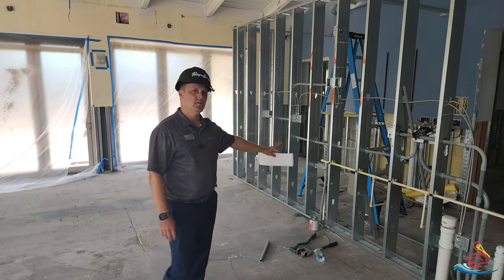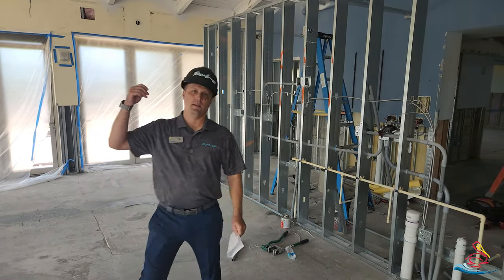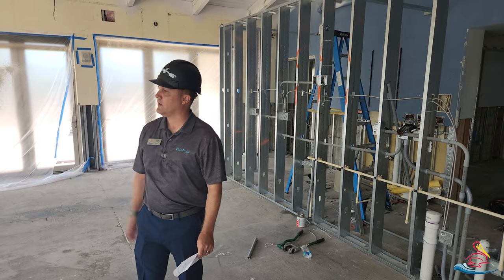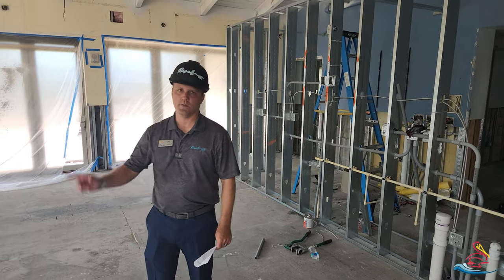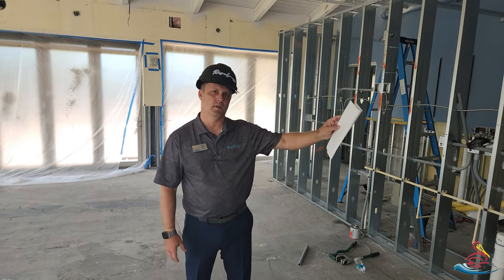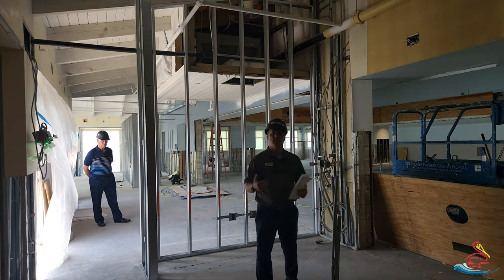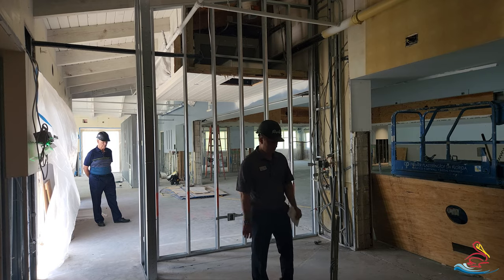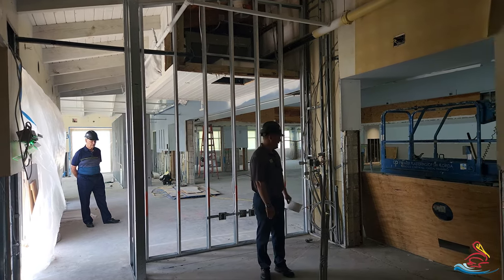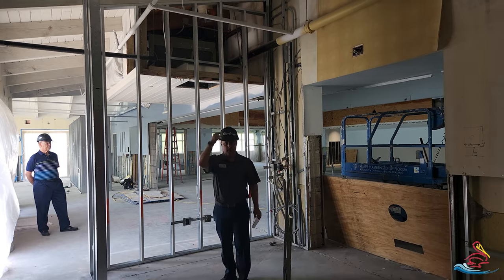Behind there is our service station. That service station will supply to the south dining room, our patio area, and then our new outdoor dining space — so it's a great spot for us. It's going to be beautiful. You'll be able to see out. And we're located where the hostess stand will be in the near future, with conduits coming up for a nice reception desk. This will be a nice focal wall behind here as well with the River Club logo like you see on my shirt and on my hat.